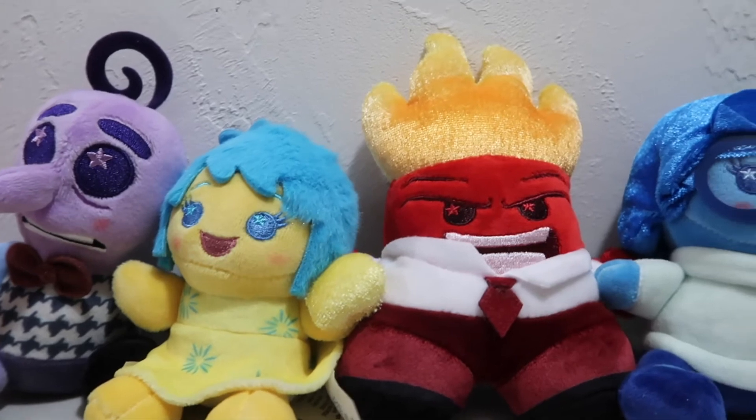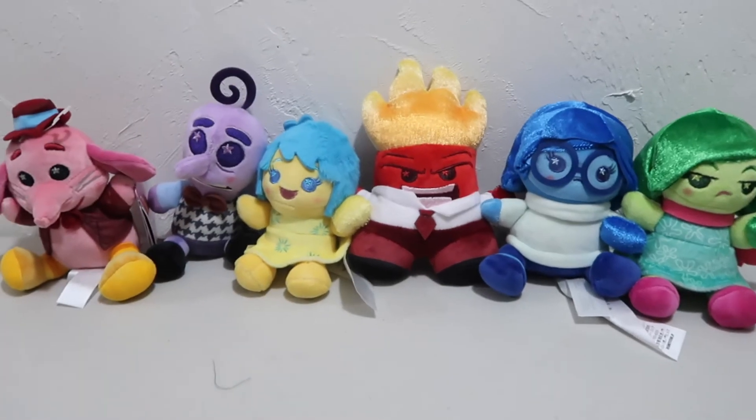Now we're opening the three remaining bags for our traders. The first one is Sadness — another super cute one. The second trader, with his fire, is Anger. And the last one — hoping for something different — we got another Anger. So we ended up with three Angers and two Sadnesses as doubles. I'm super excited that I was able to get the full set and I think it looks awesome together. I'll definitely be adding it to the Wishables collection behind me.